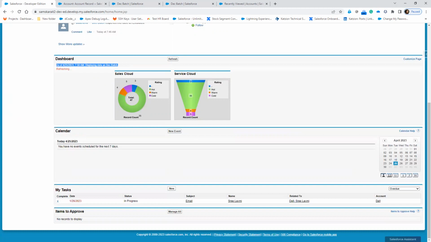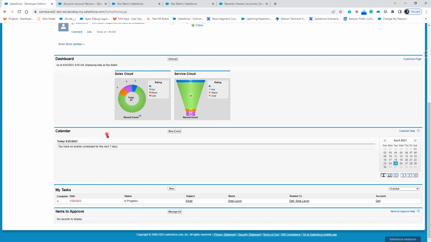Swapna, you said that we cannot include tabular reports, only summary reports, in a dashboard. But I know in Classic we can't see the tabular report, but in Lightning we can see it, and we can include tabular reports also, right? Yes, in Lightning, we can do that. Oh, okay. Only in Classic, we cannot view it.